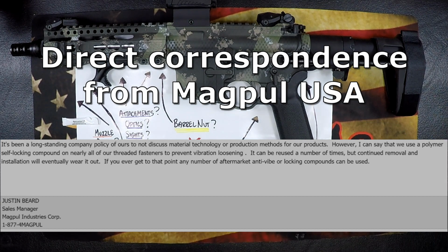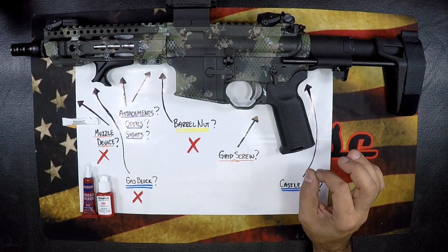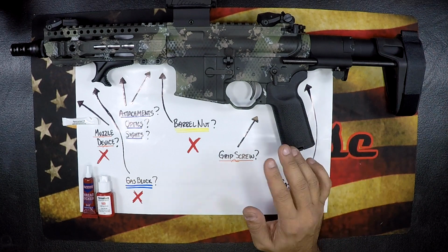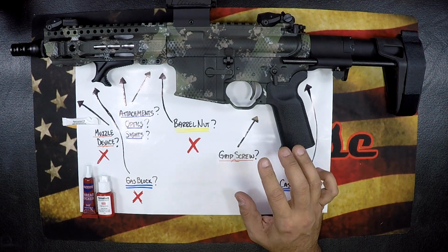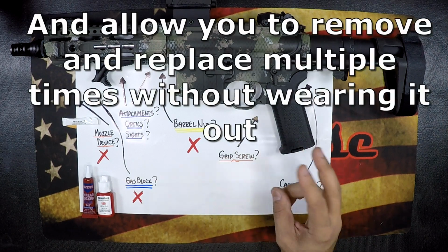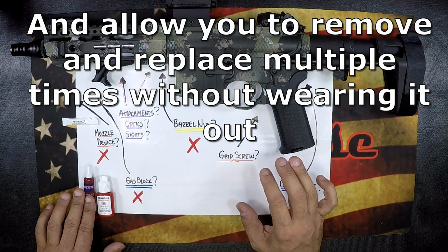It's more so some kind of nylon, a liquid nylon that is added on there just to add a little bit of strength to that screw, but not to lock it in. There's a difference. So when you see those grip screws and you see that blue on there, the yellow, that's not thread locker. That's a nylon additive or some other kind of additive that they put to act as a thread locker, but it is much, much more mild than your blue Loctite.